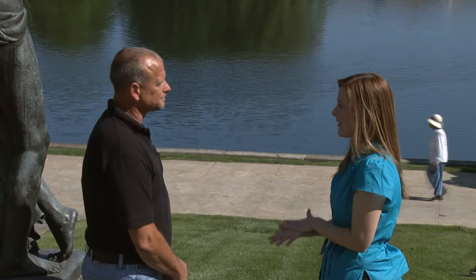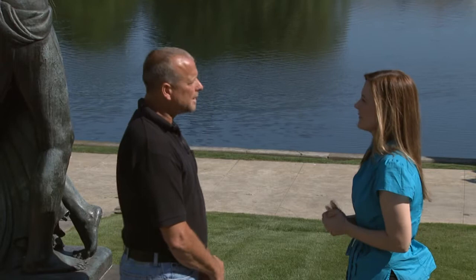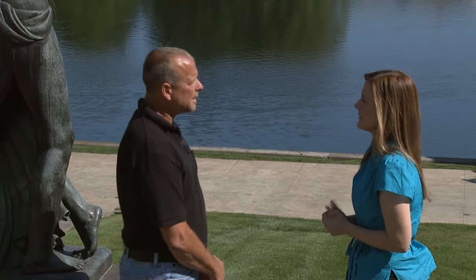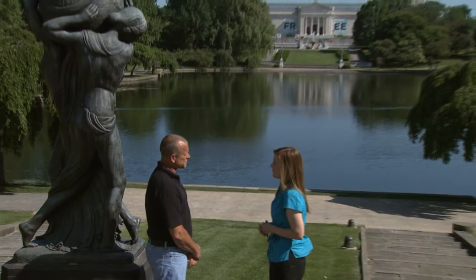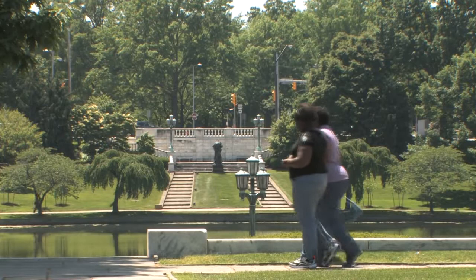Tom, you've been here for over a decade at the museum, and your main focus is taking the gardens back to what they originally used to be? Yes, back in the 1930s, the Olmstead brothers drew a plan up for the Fine Arts Garden. Most of the plantings were installed over the years, but as things died and didn't get replaced properly, things changed. So we came in, had Banking & Associates come in, redid the drawing, and now we're in the process of putting it all back to its original plan.